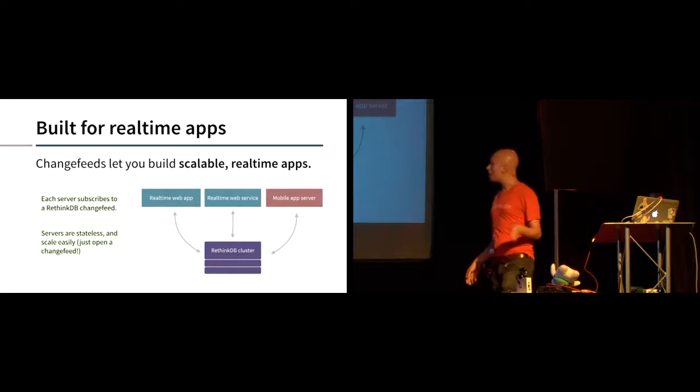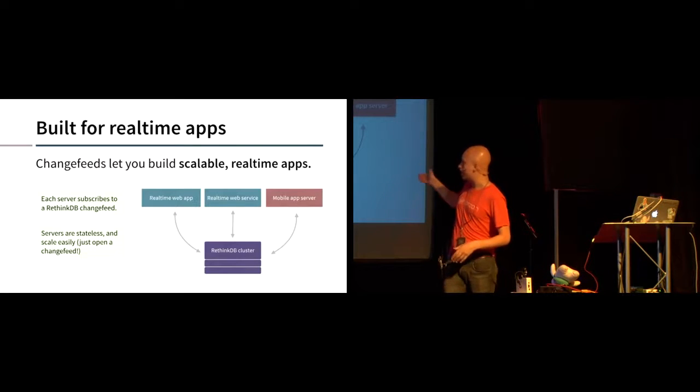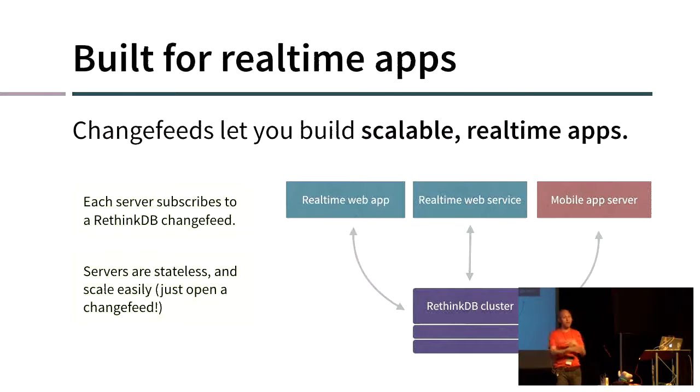So the magical part is that these servers are now stateless. You can see they're not coupled together. It doesn't matter how many of them you add. You can just scale them linearly. This is the beauty of building things without state at a higher level. You're able to scale things really easily because you don't have to think about who's supposed to talk to whom and how to manage the data.